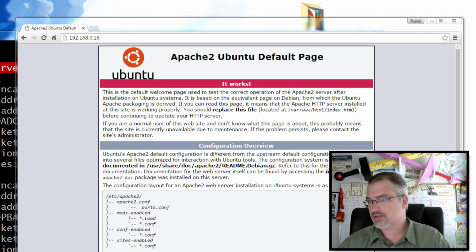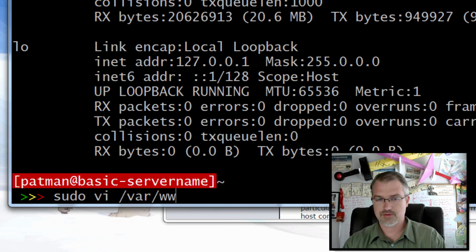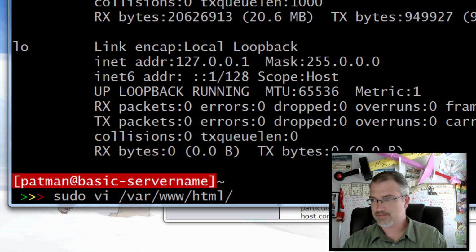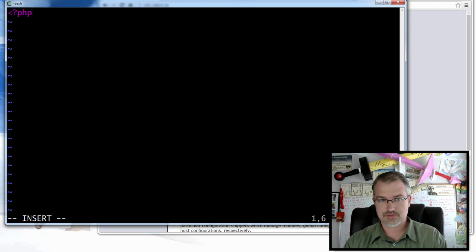The next thing I want to do is confirm that PHP is working on the machine. One simple way is to go to sudo vi /var/www/html, which is the default base directory for Apache, and make a simple PHP file, phpinfo.php, containing phpinfo.